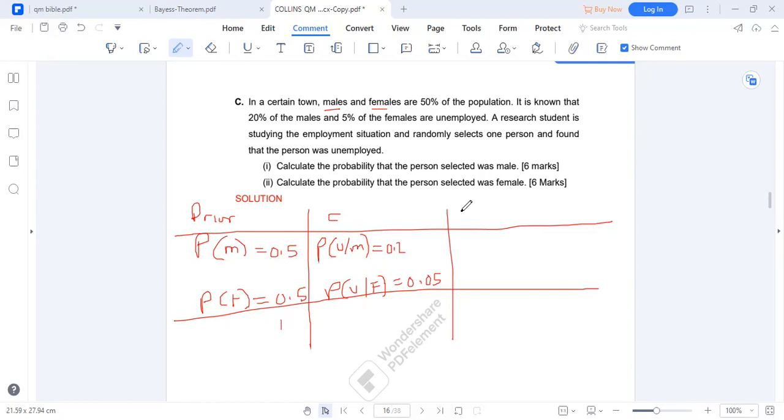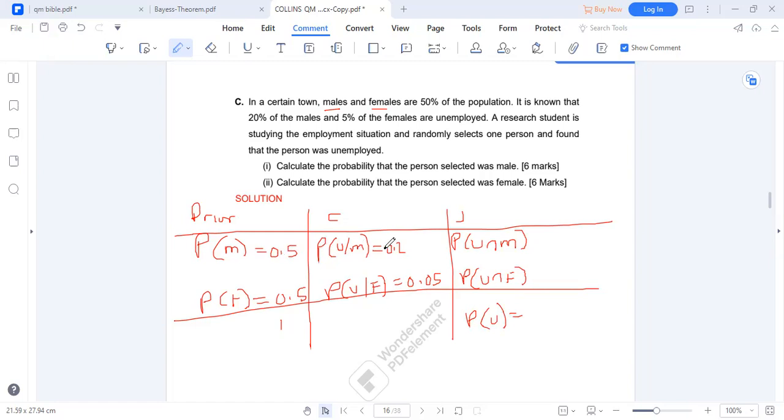Then we go to the joint probability, which is the intersection. If I multiply these two, my notation will be what? Unemployed intersection male. Here, unemployed intersection female. Even without getting the answer, I want us to appreciate the principle that when I add this joint, the common letter here is the probability of unemployed. Because they'll ask you what is maybe the proportion of unemployed.